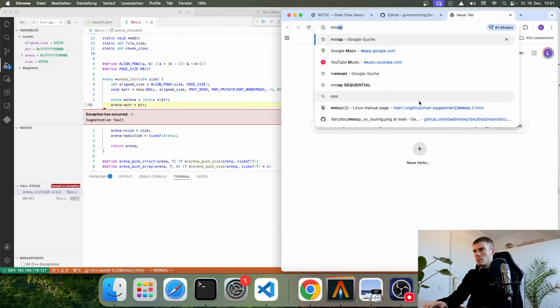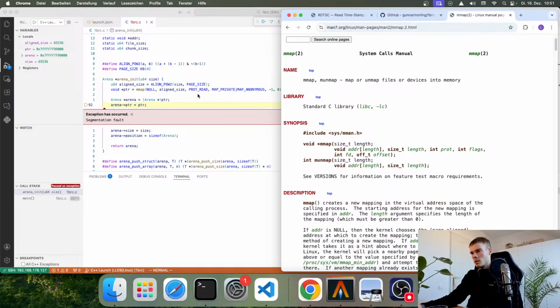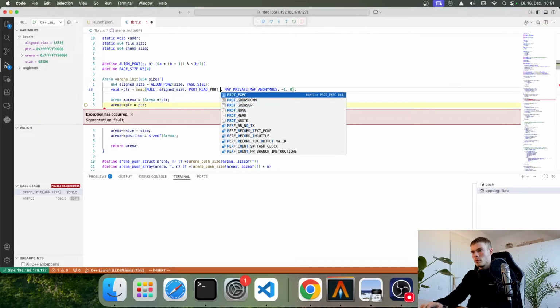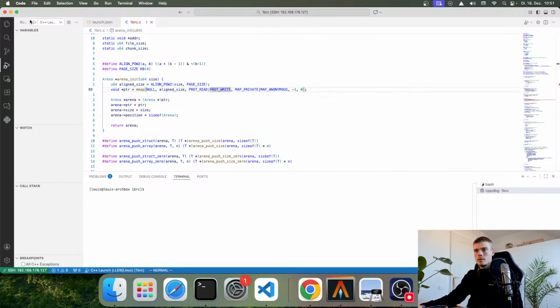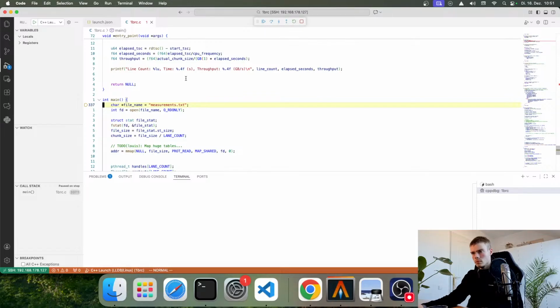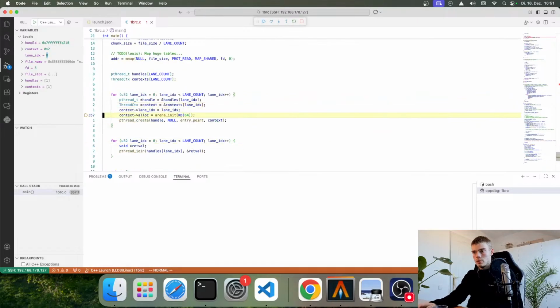Let's look at the mmap man page again. PROT_READ, oh my goodness, PROT_WRITE was missing. Let's do it again. Of course, this time we write to the page.